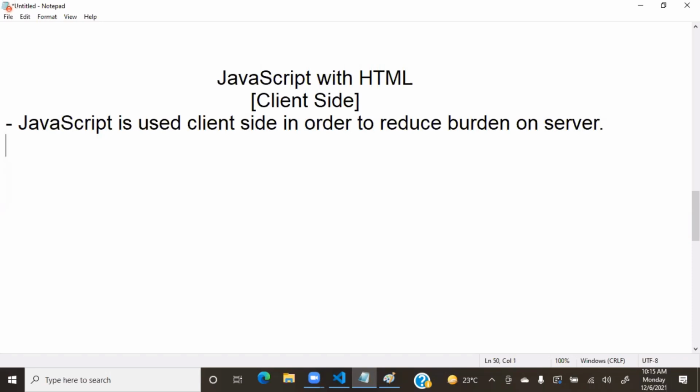So what is that? I will tell you. JavaScript is used client side in order to reduce burden on server.